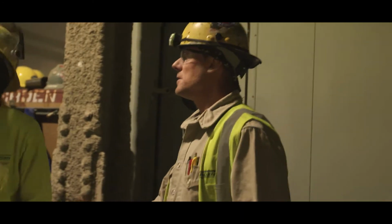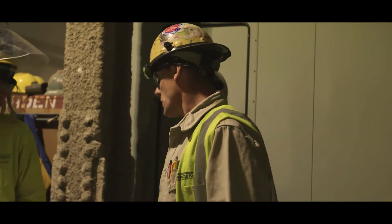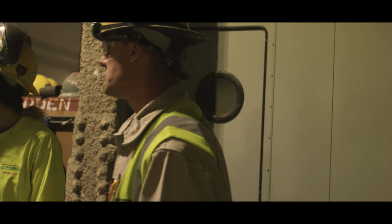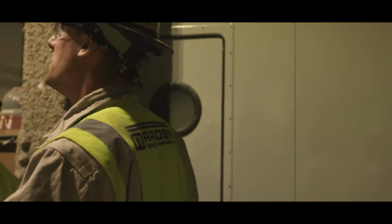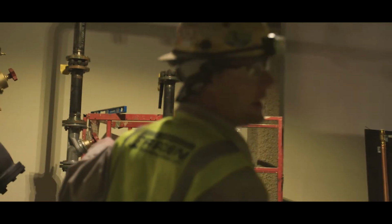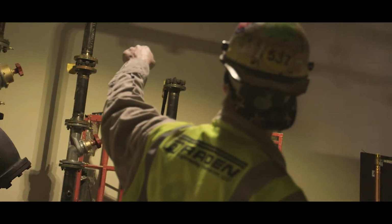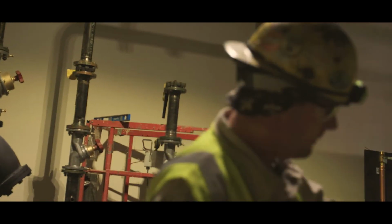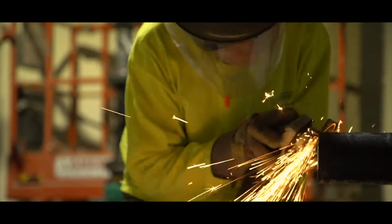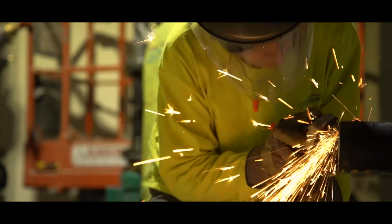What are you guys working on? Sensible chill water pumps? Yeah. So they're working on these pumps. That's sensible chill water, I think. It's for the clean room. They're making this cut here, the top of this flange, or the top of this valve right here, and then they're going to make a weld right here. So they make what's called a face-to-end cut. Cut it with a bandsaw. That's a square cut right there. And Amanda's going to put a bevel on it, because you need to have a bevel on it to weld it.